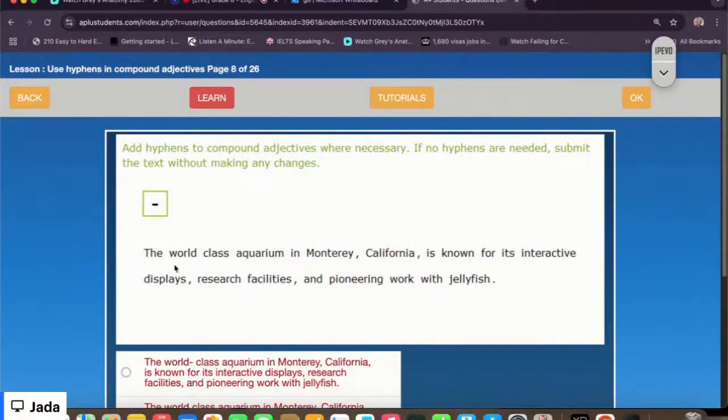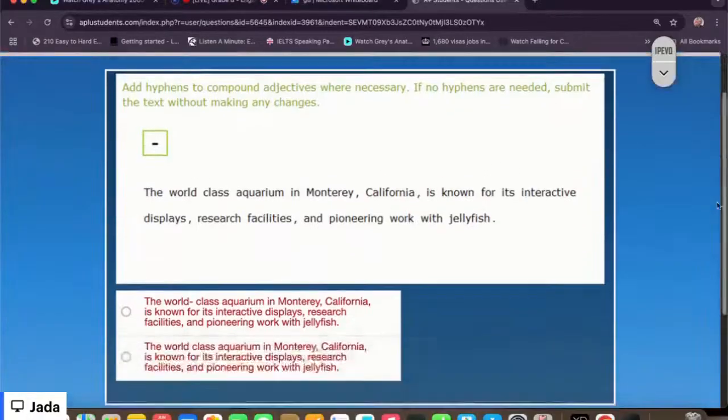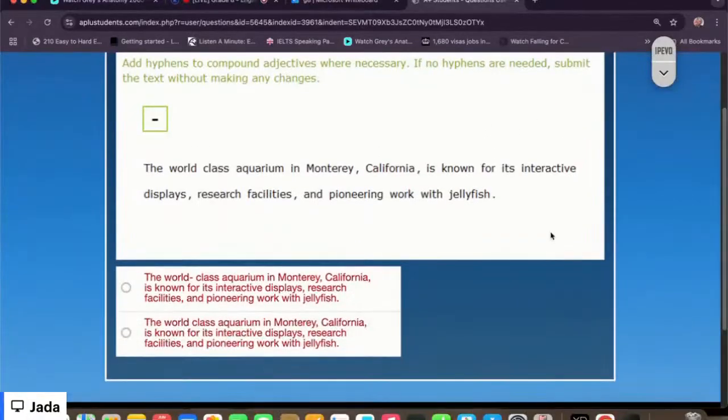So next up, the world-class aquarium in Monterey, California is known for its interactive display, research facilities, and pioneering work with jellyfish. Is it the first or the second?